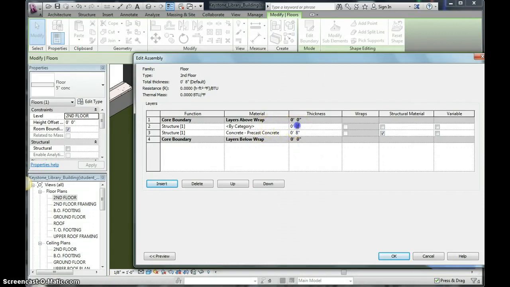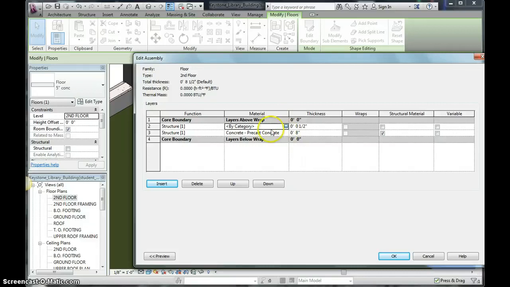And then I need to have some carpet. So I don't know, my carpet's going to be, I don't know, let's say a 1/2 inch thick. You might want to look up a good carpet thickness. Go to your material. Wow, this is going to take a half hour too. You might want to scroll ahead a little bit here.